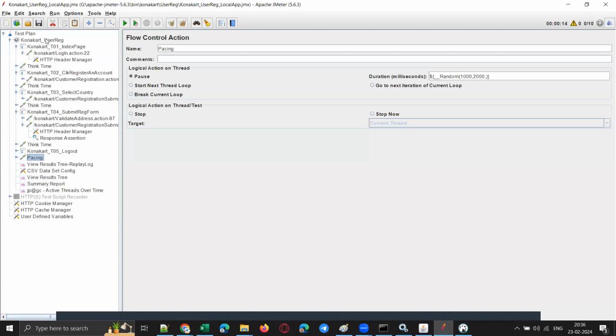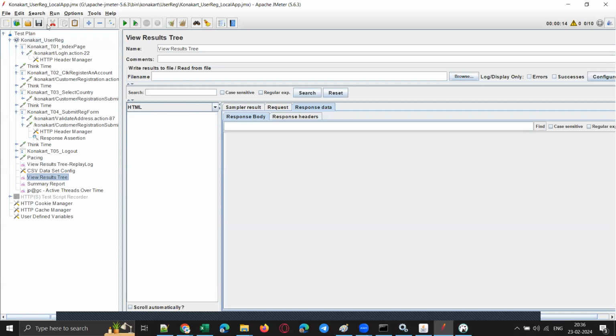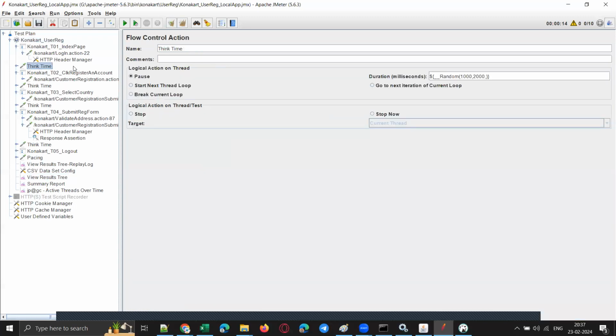And now let us run the test with, or else I'll do one thing, guys. I'll give number of threads as 50, number of virtual users as 50. And now let me run the test. 50 into 20, that is 1000, isn't it? I'll make this 40 so that all the user IDs will be consumed. Now the script will do 2000 registrations, right? 50 into 40, that is 2000. Now let me clear all, and let me run the test, okay?